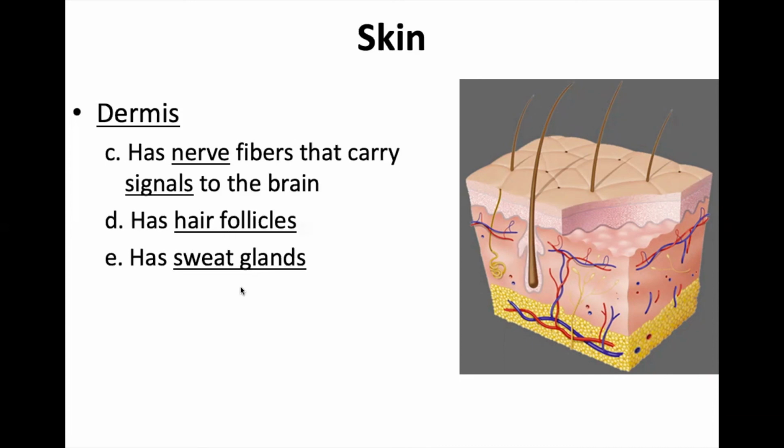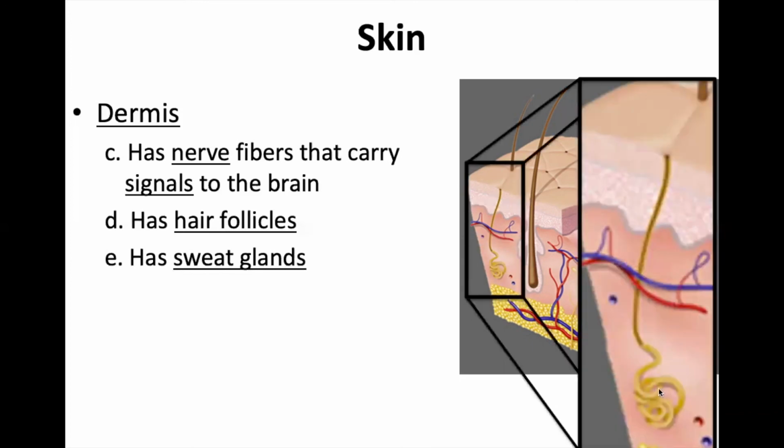And sweat glands, right here, zoom in on that, there we go, which, even though we already said your blood vessels are going to regulate body heat, they don't always do a perfect job. Sometimes you need to pick up the pace and get rid of even more heat, and that's where your sweat glands come in. Your sweat glands take a lot of water from your body and a bunch of other proteins that are in your sweat, a lot of salt, and that water is the main thing, and it's going to absorb a lot of heat from your blood and then kick that heat, that hot blood out of your body, so you sweat the heat away and you're cooling down even faster.